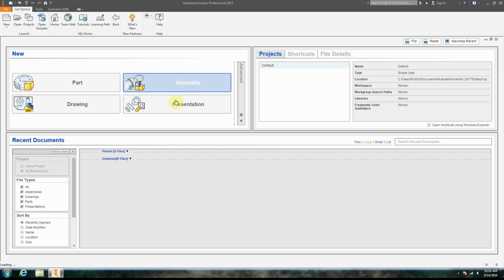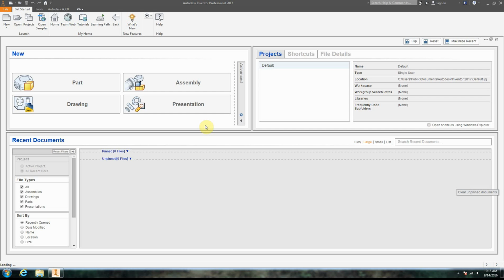And then if we wanted to communicate those ideas, say we wanted to say that your keyboard was not made of plastic, say you wanted to get it machined out of metal or something like that, and you wanted to communicate this idea in a classic way, then you'd make these drawings. A drawing is this classic multi-view drawing. So you have the front view, side view, top view, and then an isometric view as well. And then we also have the presentation file, which is essentially a video file.